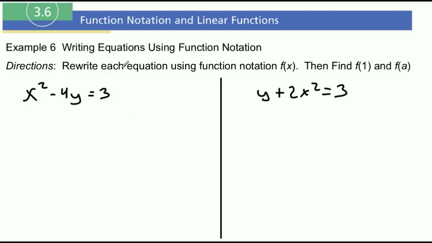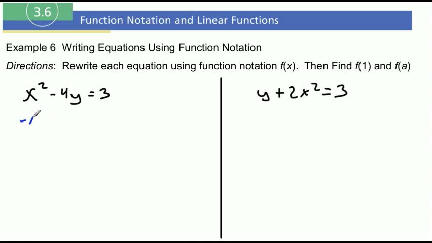All right, so what we're going to do here is rewrite each equation in function notation, and then we're going to find f of 1 and f of a for each of these problems here. So the way that you write these in function notation is you first have to solve for y. That's what you want to do, is isolate the y variable. So let's do that first.